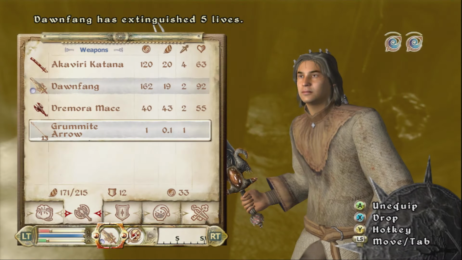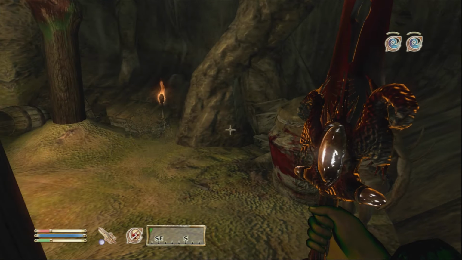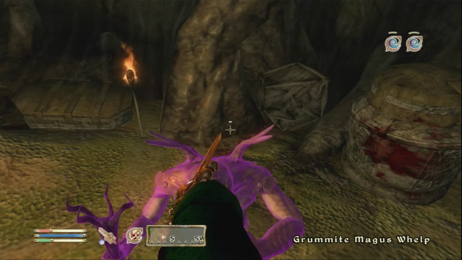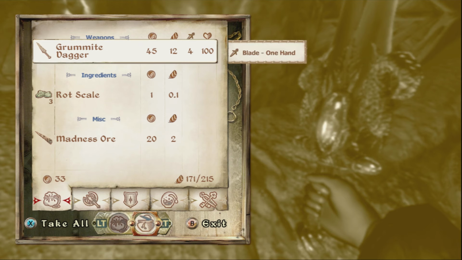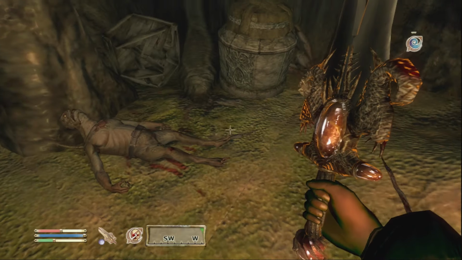Wow. Oh my gosh. I did almost die there. Jeez. Oh, whoa. Another? Or was he just not dead? That was weird. I thought I killed him. I guess I hadn't. Madness ore. I guess we can take that.